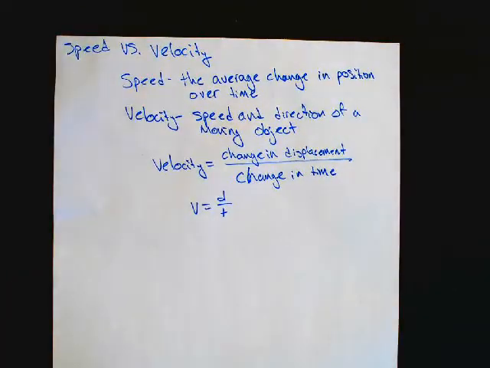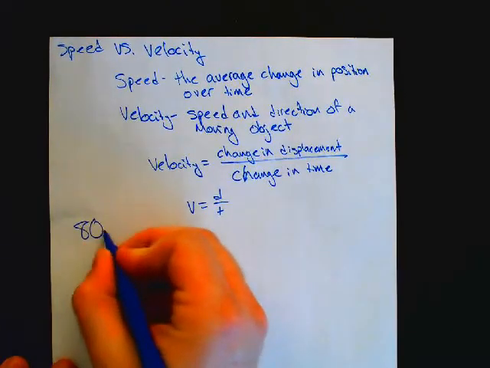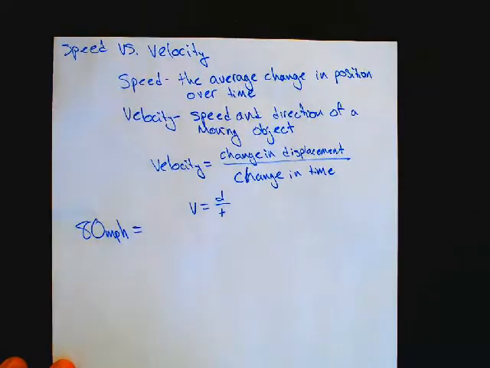Okay, so this takes us back to our daily question today. Today we asked, if you're driving 80 miles an hour, how long does it take you to go 80 miles? So if I want to use that as my example problem, 80 miles per hour, what unit or what variable does that identify as?